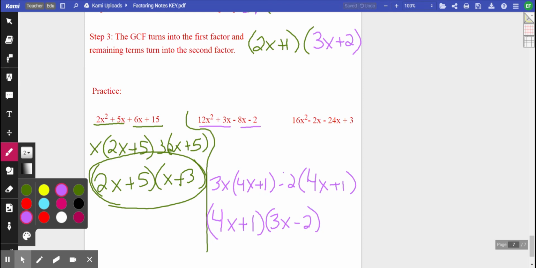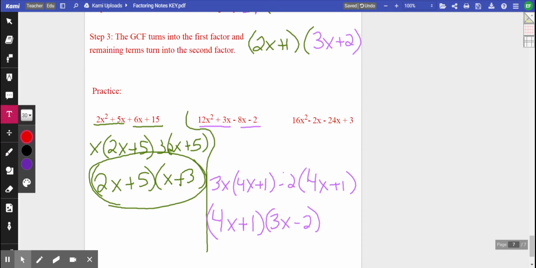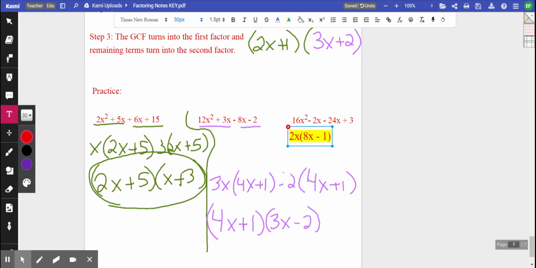Okay, if we take a look at our last set, let's see if I can type it in, see if it will fit. For grouping our first 2 terms together, GCF here is going to be 2x. When we divide, we're going to be left with 8x minus 1. GCF of the second set, I'm going to take out a negative 3 here, because note, when I go to divide, I'm going to have the 8x and a minus 1.